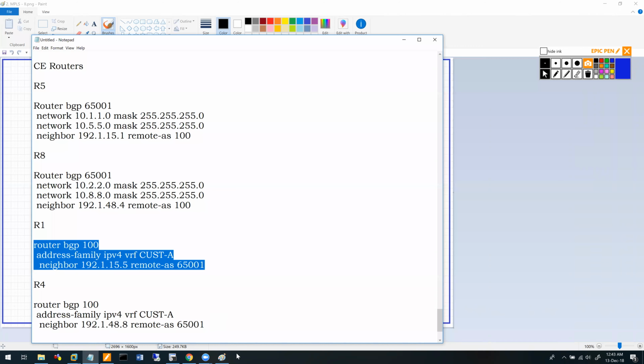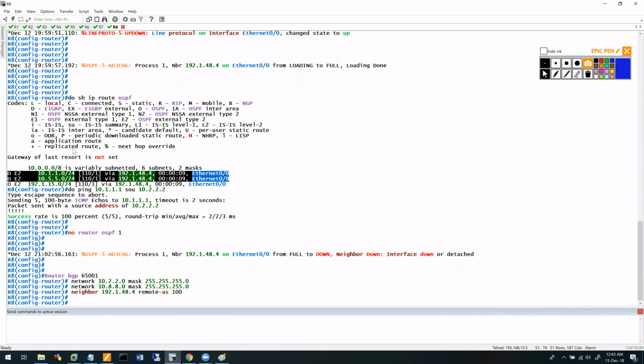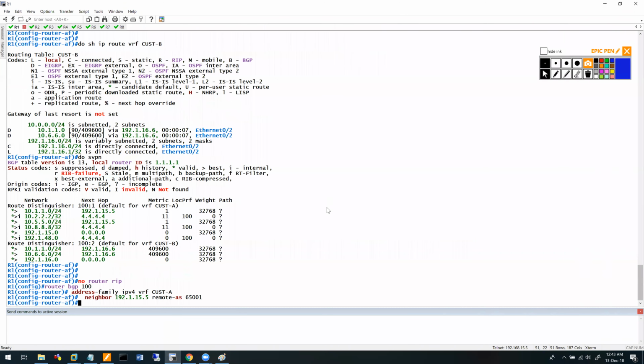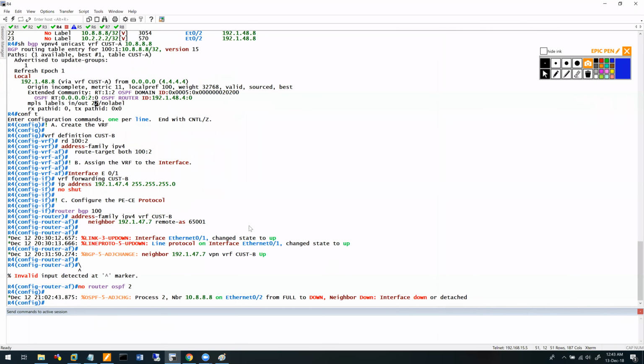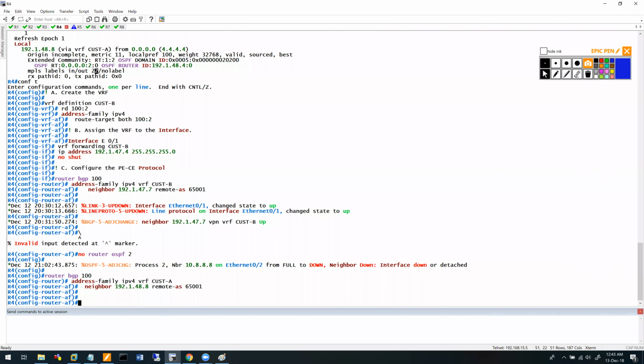I'm giving both the sites the same AS number. So on R1, run BGP, should come up. Let it come up and then we'll move. Come on. There you go. And then R4. Let this come up.